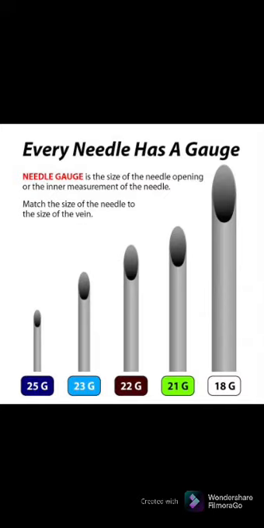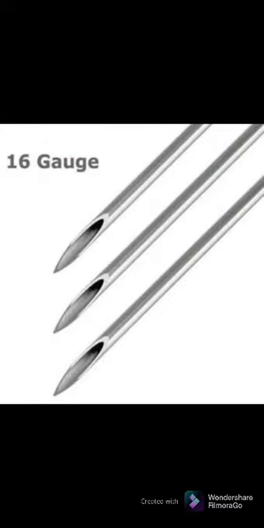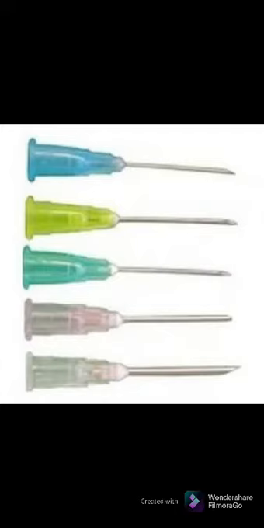The 20 gauge needle, also known as the multi-sample hypodermic needle. These are used when large volume tubes are collected. These are used on patients with normal size veins. The 21 gauge needle. This is also known as the multi-sample hypodermic needle, but the use is different from the previous hypodermic needles. This is considered the standard venipuncture needle used for routine venipuncture on patients with normal veins or for blood collection.